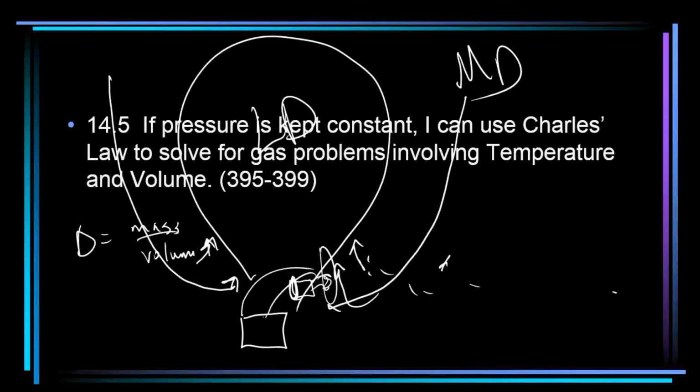Don't they stop heating it? You stop heating it, then the air cools down. When it cools down to be close to the temperature of the air around it, it starts to come down by its own weight. So what happens if the hot air balloonist gets this family up there, several hundred feet up in the air, and the girl's pregnant, and she's about to give birth, and all of a sudden her water breaks, and she starts screaming? Get this balloon down here now! How can the hot air balloonist bring it down fast?